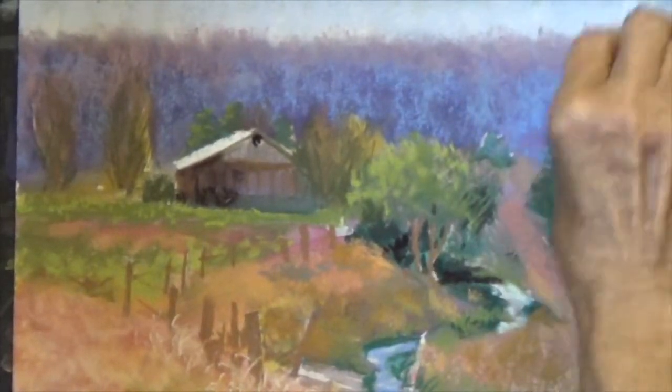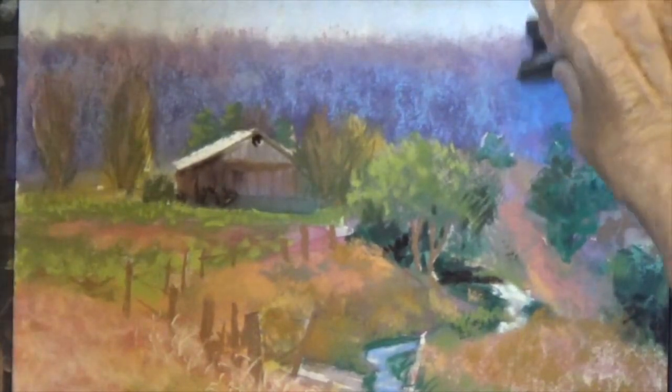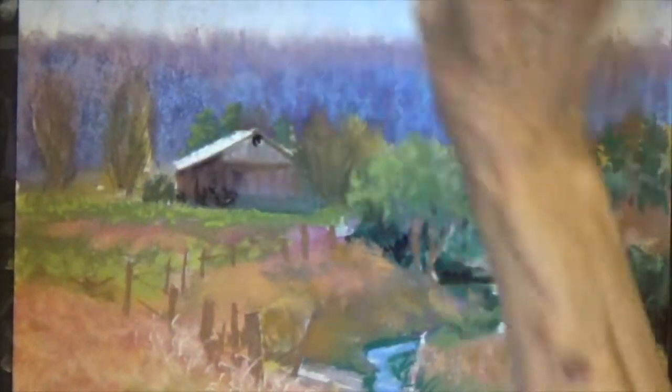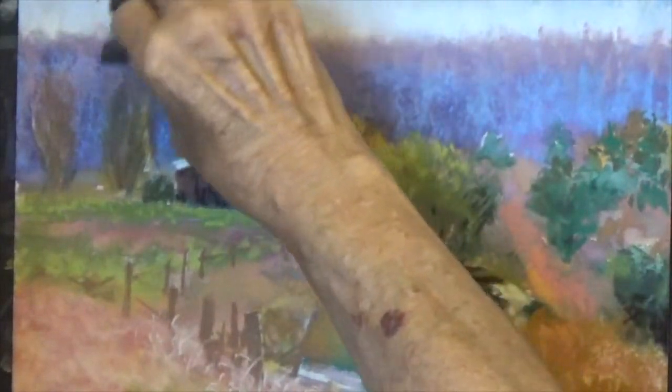Here I'm blending out some of the, I think a little bit too much texture, so I'm trying to soften it a little bit. I decided not to use my fingers for this softening stage.